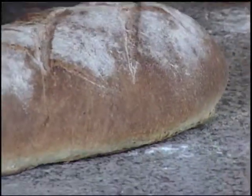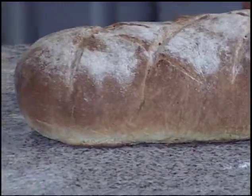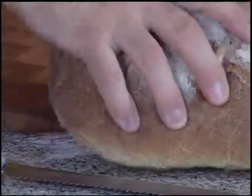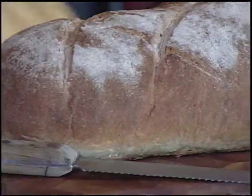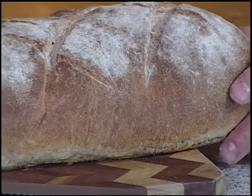There we go. Okay. And I got a specific knife, this is a bread knife. It's a little serrated, so that's easier to cut. Sure. And this has really been a wonderful visit and a great time, and really brings a lot of what bread is. It brings it more of the reality of what it is. It's not just something you buy in a package in the store. You can make it yourself. I've never been able to turn down a free loaf of bread, and every time I give a loaf of bread away, someone smiles.